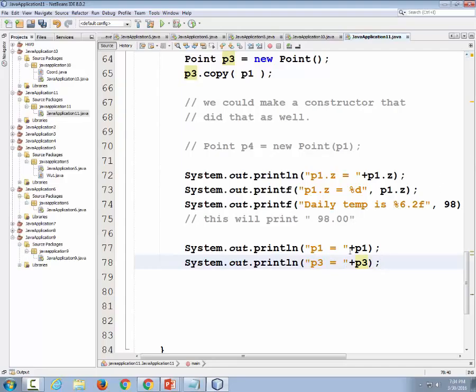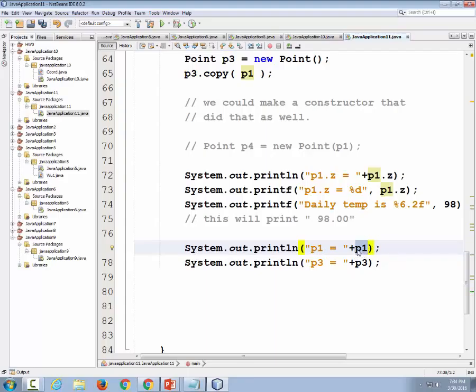So what Java does is, inside of a print line, it's assuming that everything in here is a string being concatenated to each other. Even if you just print a pure number, it gets converted to a string. How does it get converted to a string? Well, if it is a string, nothing happens. But if it's not a string, then the object's toString method gets invoked.